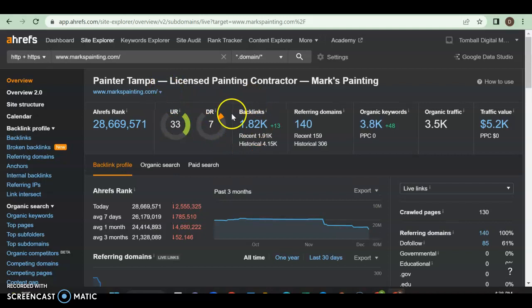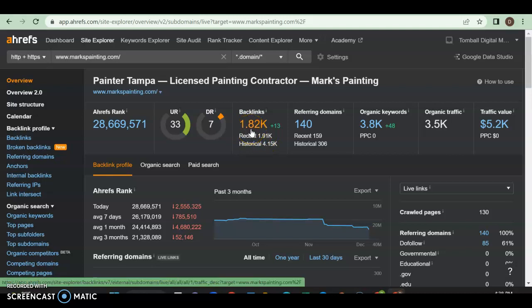Now, the way you get these up is with backlinks. A backlink is where you have your website link somewhere else and somebody can click on it. Now, they have 1,800 of these. Not all of them are created equal. Some of them are spammy, like BuzzFeed and Wikipedia. We do not care for those. We want good ones, like a blog page, which I'm going to show you in a second.